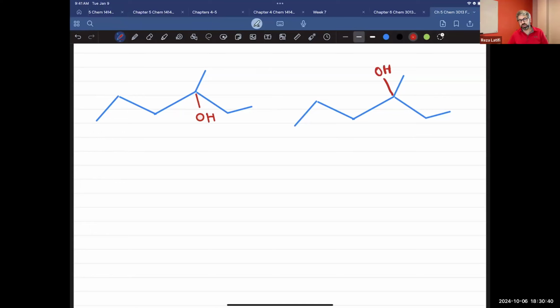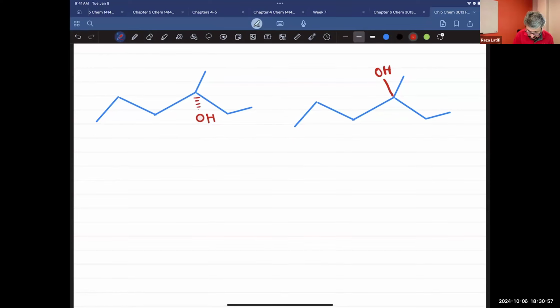These two should have different stereo configurations. Here, I cannot assign whether this is going to be R or S. The only thing I can say is that if, for example, the first OH is attached to the back of the molecule, it should have a different configuration than the OH attached to the top of the molecule, but they will be 50%.